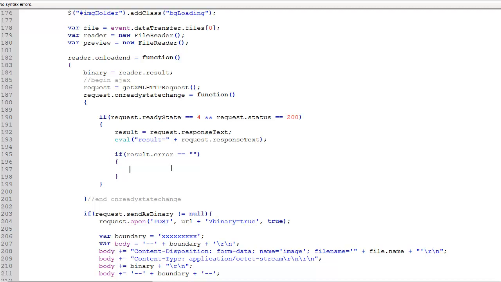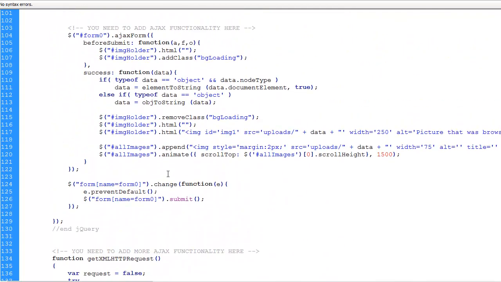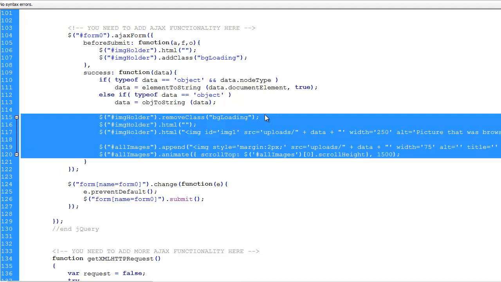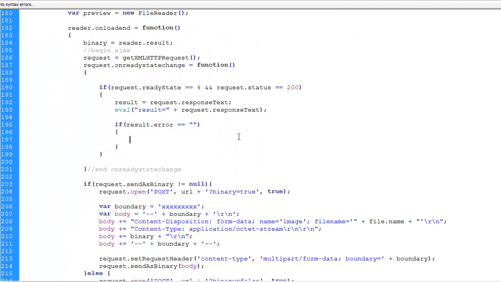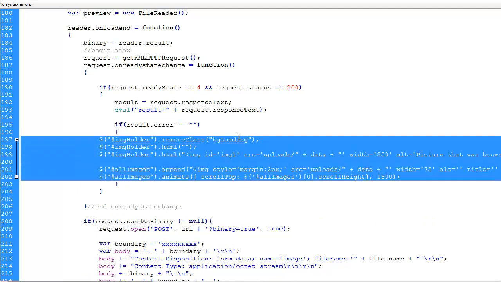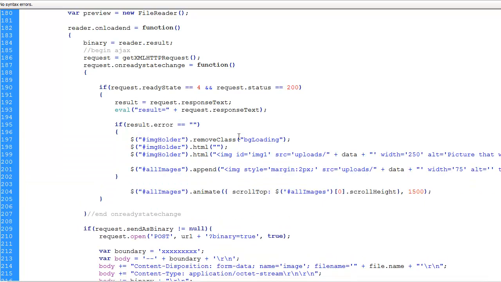We've got about 5 things left to do here. A couple of the lines are similar from what we did up here. We're basically at this point where we need to do these types of activities here, and so we're going to repeat doing these things. So I'm going to copy all 5 of those and come back down here, and I'll begin by pasting them into error. This last one I'll put outside of error.